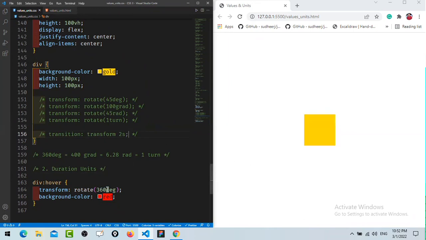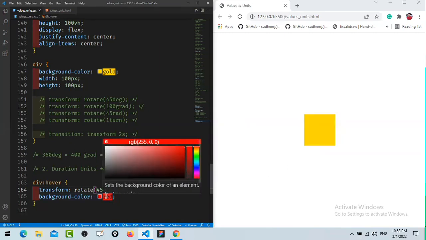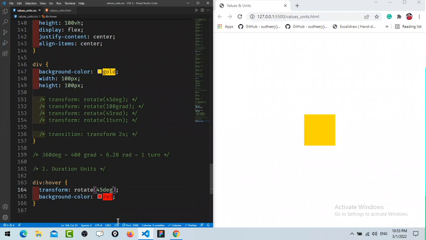Instead of 360 degrees, if I give 45 degrees, you will see how immediately it is getting changed. Sir, with 360 degrees and less time, like in milliseconds, 0.1 second, we will be able to see that? Yes, you will be.